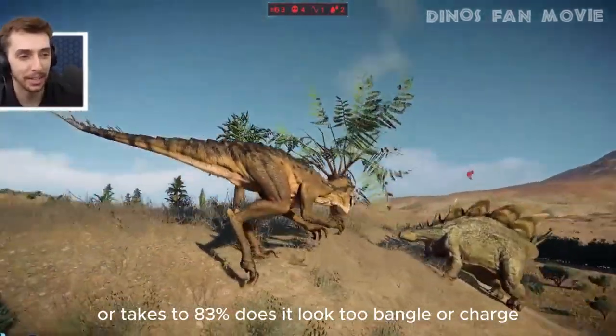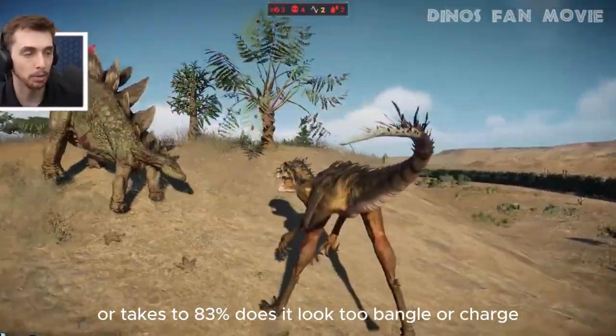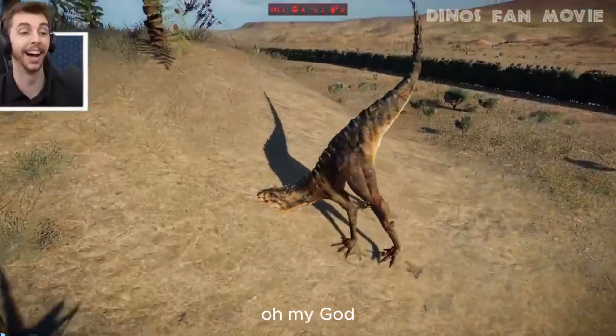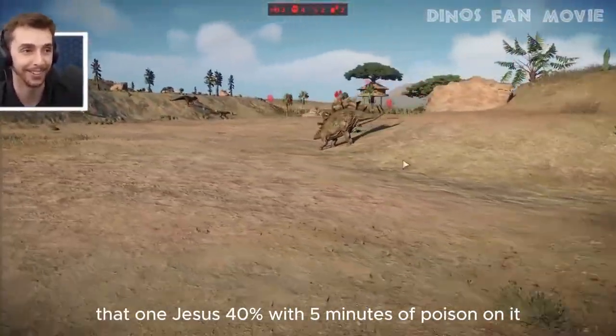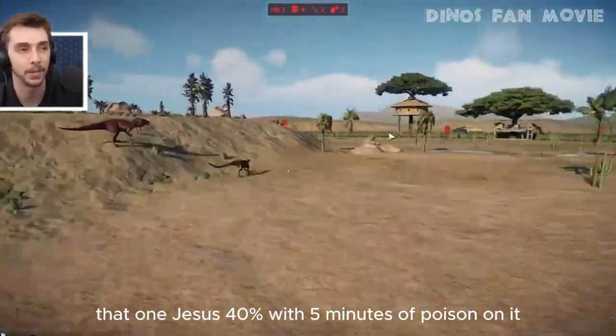Oh, it takes it to 83%. Doesn't look too banged up. Oh, a charge trades off 66%, but the venom's going to slowly do... Oh, my God. Whoa, what? That's a new yoga pose, that one. Jesus. 40% with 5 minutes of poison on it.